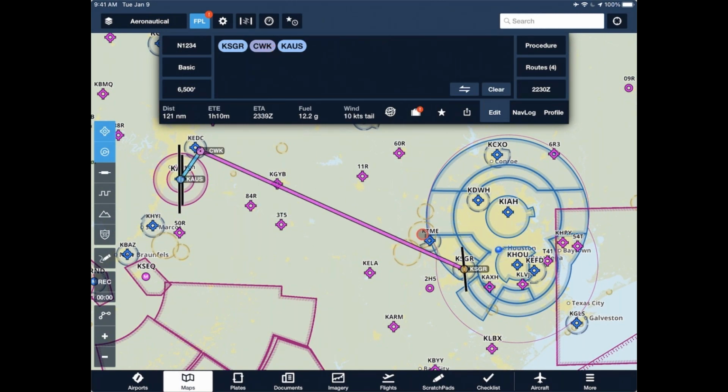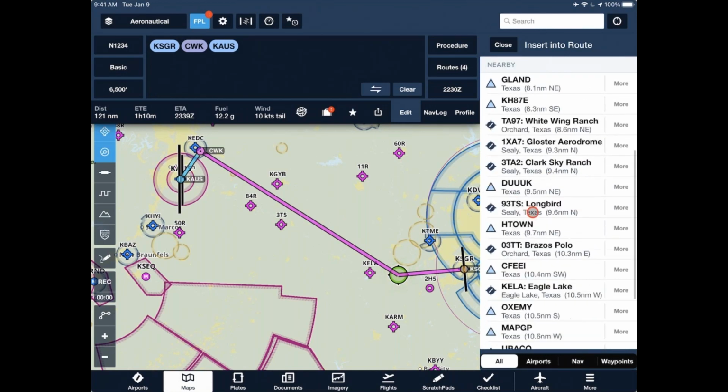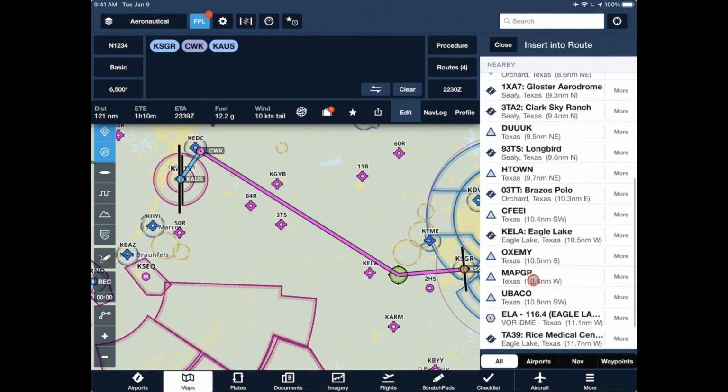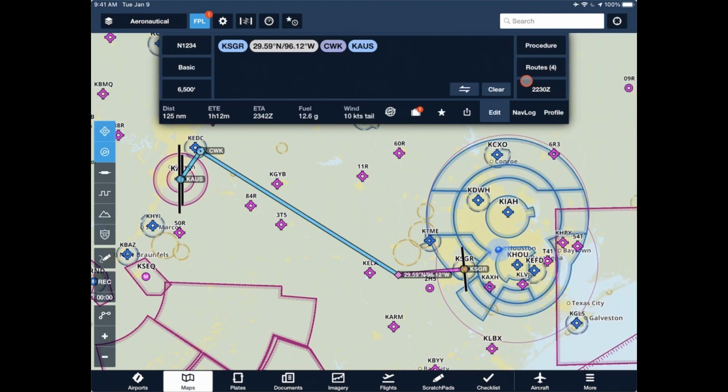And then there's some jump areas out here, and I want to avoid them. So what I'm going to do is click on the route line there and pull that down, just like that. When I do that, it gives me a number of different waypoints, airports, VORs, if there are any. There we go, one down there at the bottom. It also gives the lat long right here at the top, and that's what we're going to select, the lat long. So we have that, and that looks okay for a VFR flight. We are going to go to the pack button.